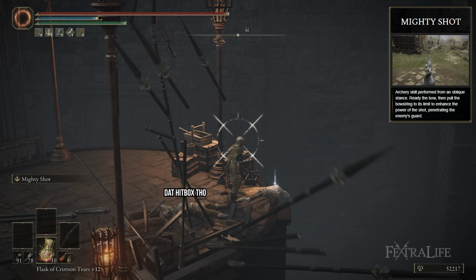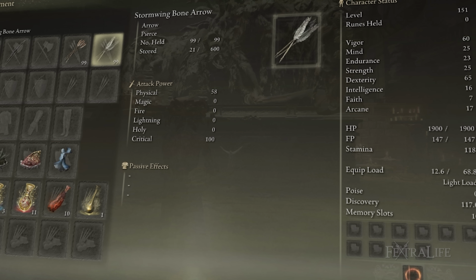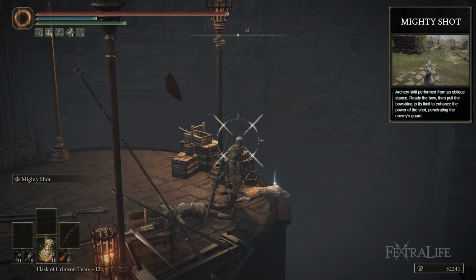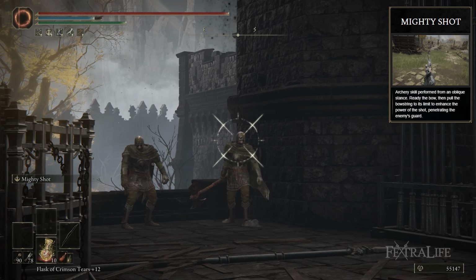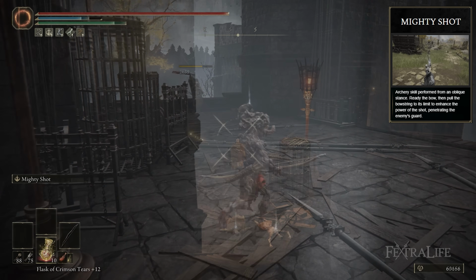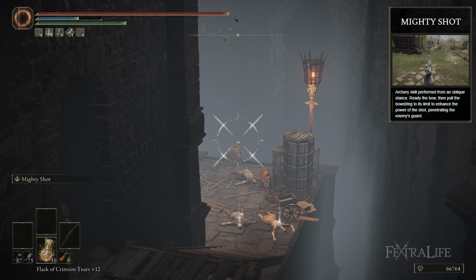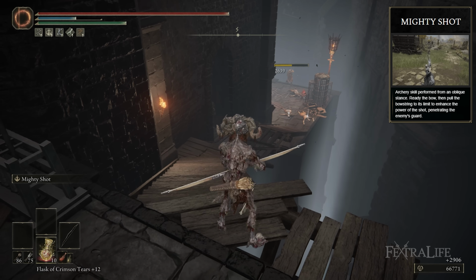And it's important because we do use the Stormwing bone arrows in this build. Those have to be farmed. So you don't want to spend tons and tons of arrows killing enemies and then have to go spend a lot of time farming. So this is a really good way of conserving arrows and still thinning out enemies from a distance, either in a legacy dungeon or out on the landscape.